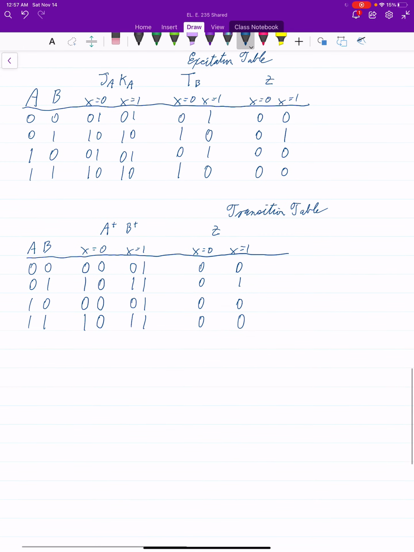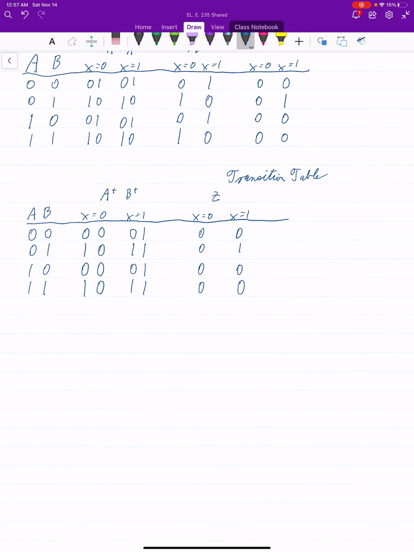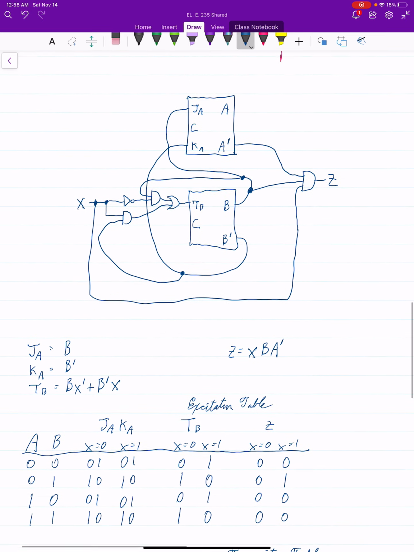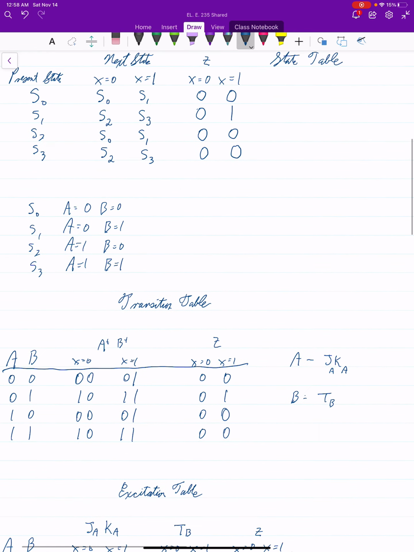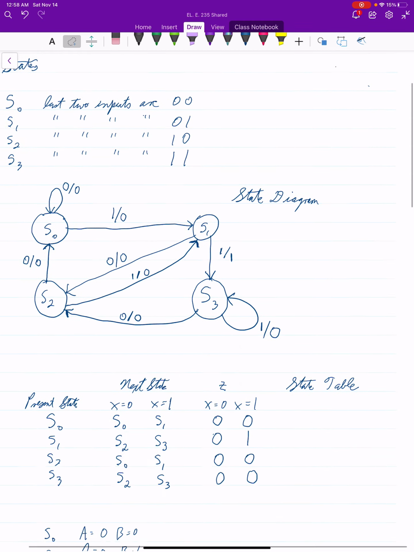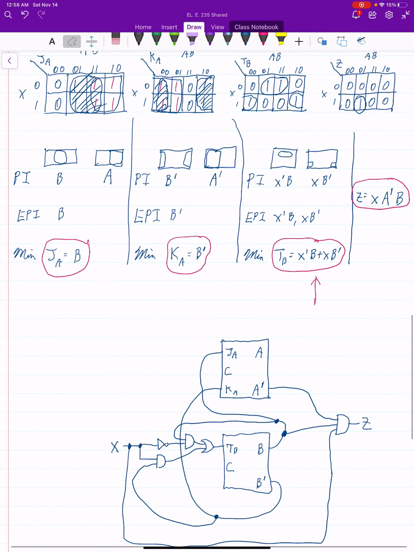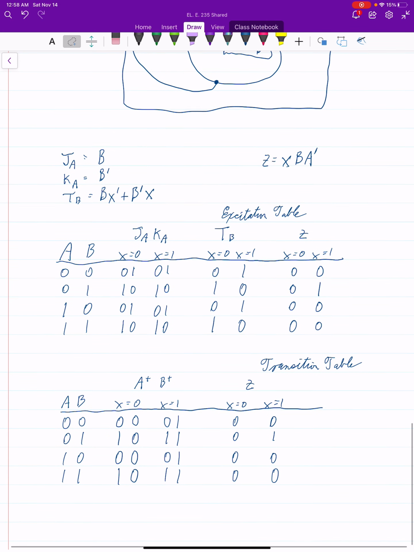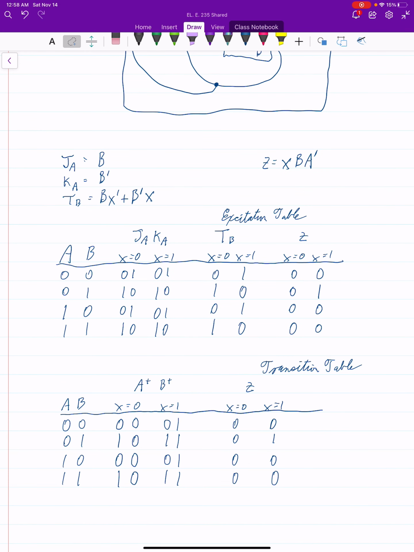Okay. And now we are ready to finish this problem. So let's bring down this sequence that we have up here. And now this is the part that is like problem 32.3.